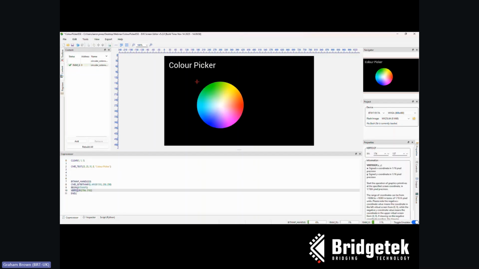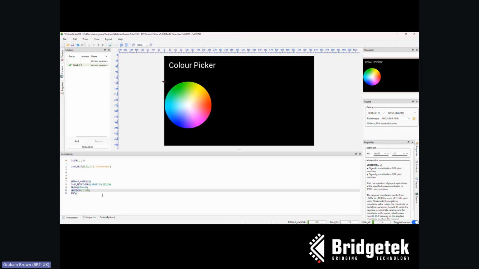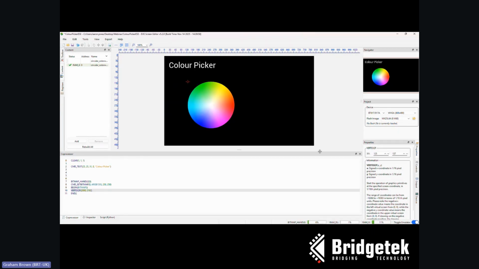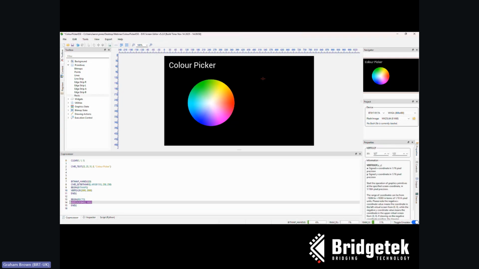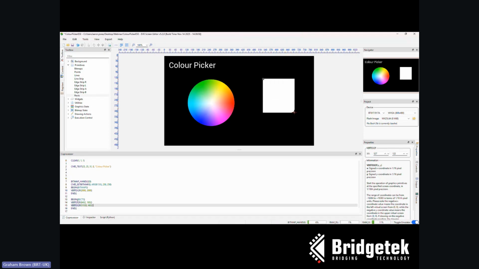If we click and drag this onto the screen, it produces the code required to render the bitmap on the screen. You can see this here, including a set bitmap and a vertex command. Again, we can manually edit this, or edit these commands via the properties window and move things around on the screen. Okay, so we want an output rectangular box, as we had in our previous application on ESD. So we're going to draw one of the rectangle primitives here. You can see there's a begin rectangles command and a vertex command. Let's copy this to create another vertex for our rectangle. And then we can click and drag this around on the screen as required.